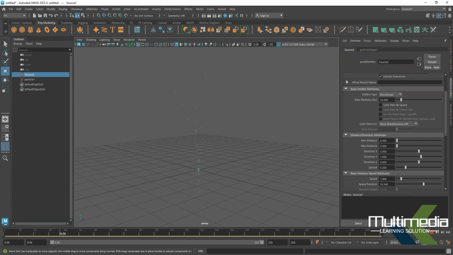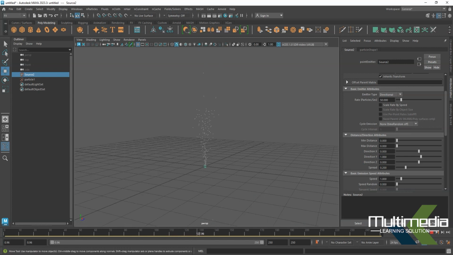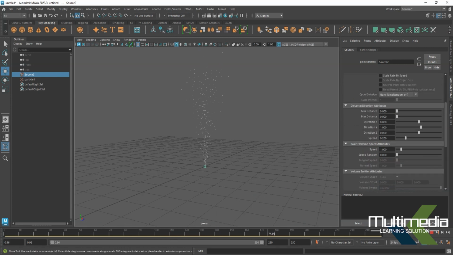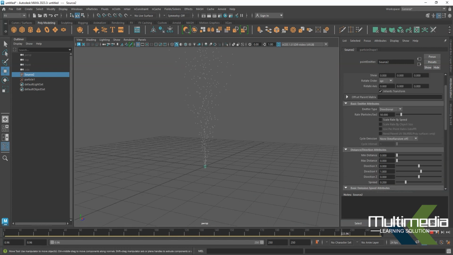See, some of the particles going down, some of the particles going up, and some of the particles going up but a little bit slow. So I can decide the random speed from here also. So I just kept only 0 here, and see, these are the properties I can change.